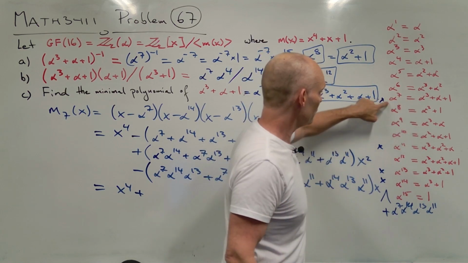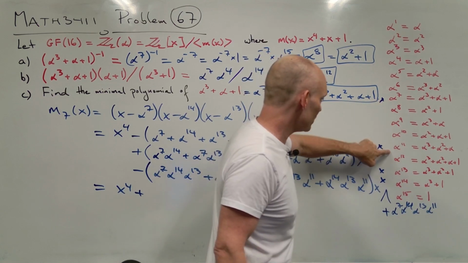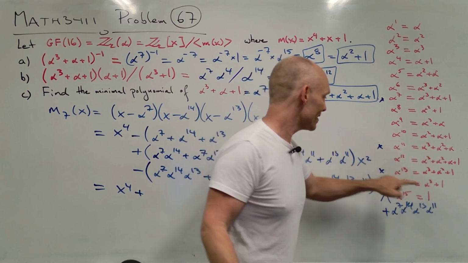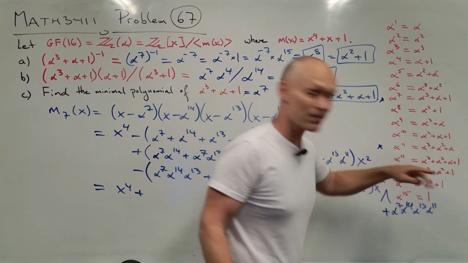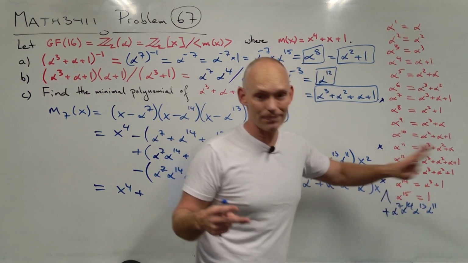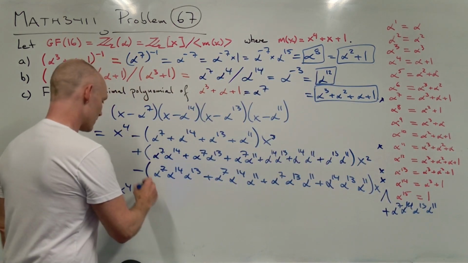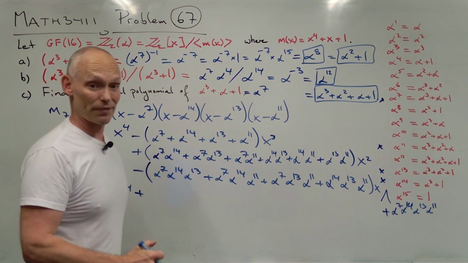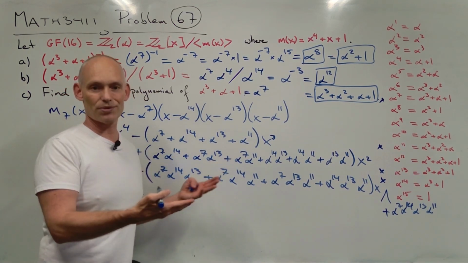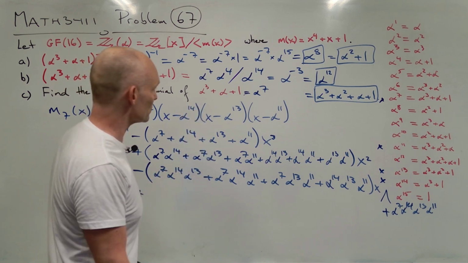There are none here in the first term, alpha to the power of 7. What about alpha to the power of 11? Yep, there's one. There's alpha squared. And alpha to the power of 3, yep, we have now 2 of them. And alpha to the power of 14, no, there are none there. So we have 0. Well, we've got 2 alpha squareds, but that's the same as 0 alpha squareds. 2 is the same as 0 in these binary coefficients.